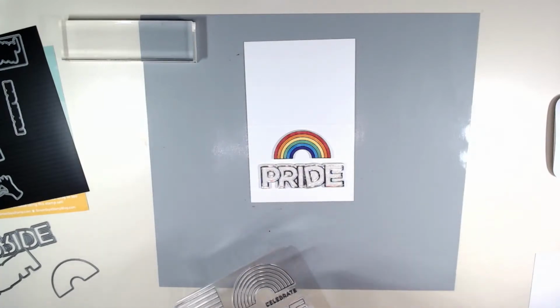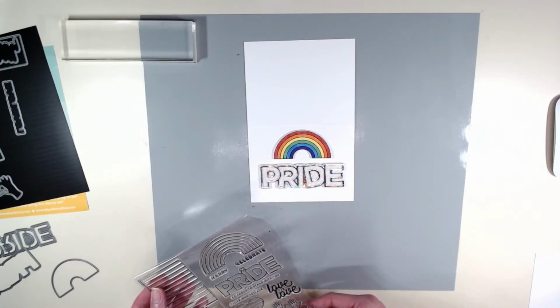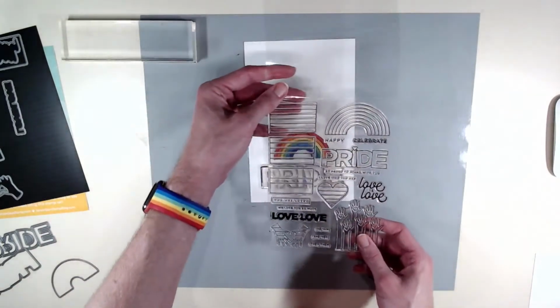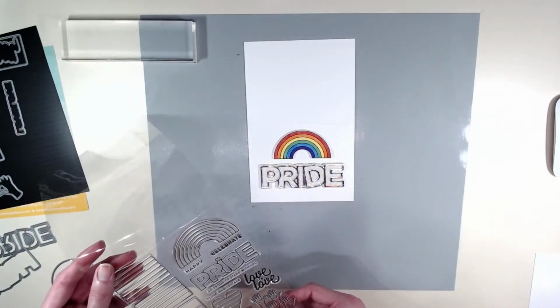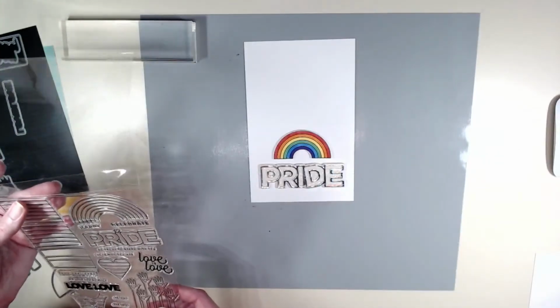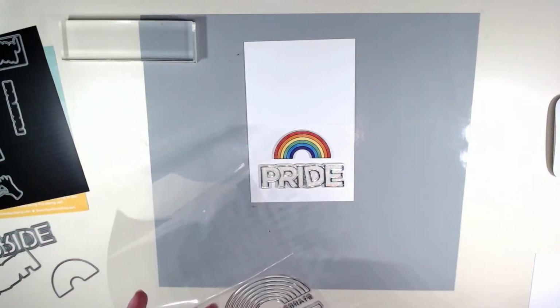I feel like it needs something, but I don't know what. Celebrate happy. Yeah, off-kilter is better than a perfect card. That is correct.